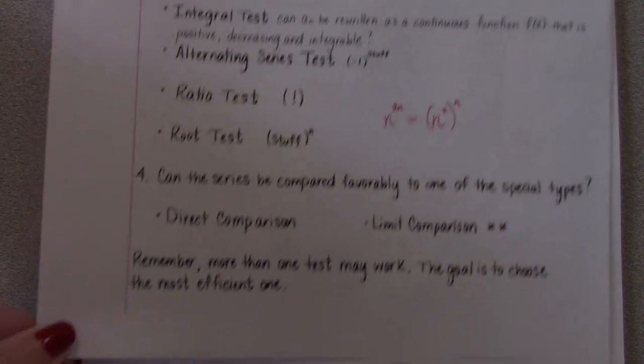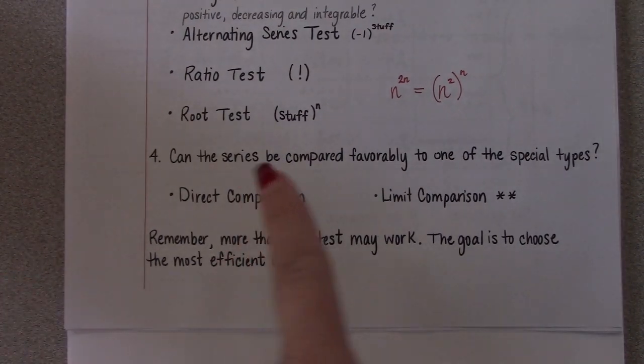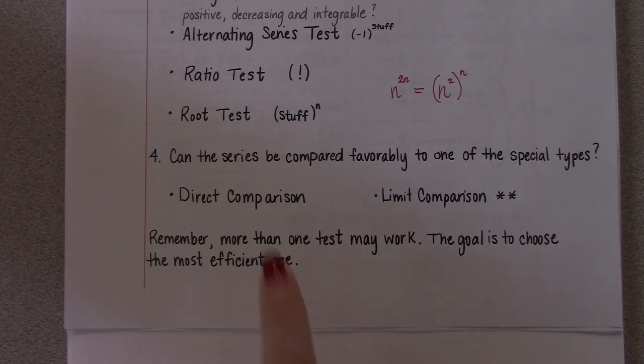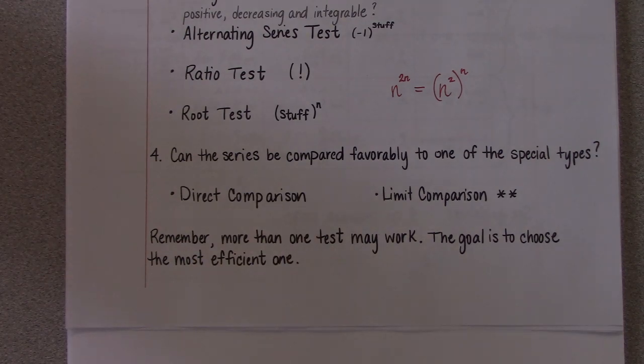The direct comparison and limit comparison. The direct comparison is a little bit trickier, right? Because not only do you have to set up an inequality, but the inequality has to run the right way. So if you're proving convergence, you need to find something bigger that converges. And if you're proving divergence, you have to find something smaller that diverges. And so it can be really tricky to get those right. The direct comparison, though, is actually quite useful when there's sine and cosine involved. Because sine and cosine, we know, bounces between 1 and -1. So it's easy to set up the inequality for that because we can see the bigger side and the lower side.